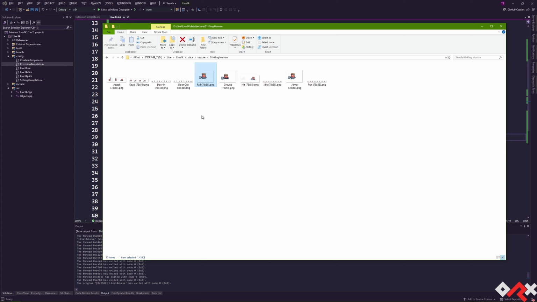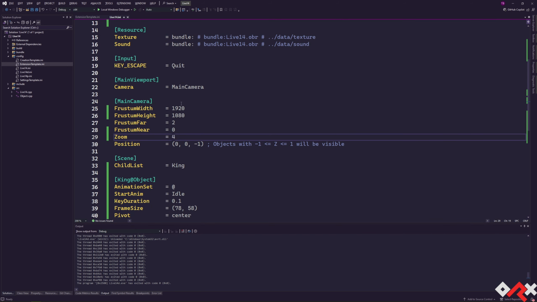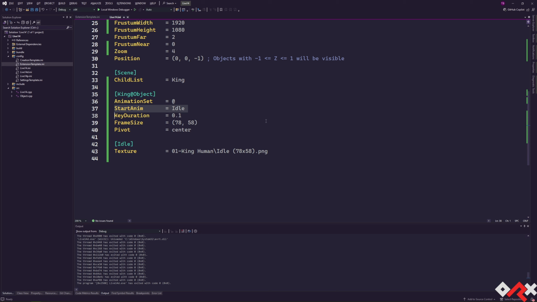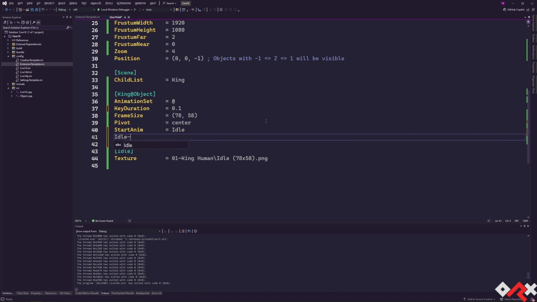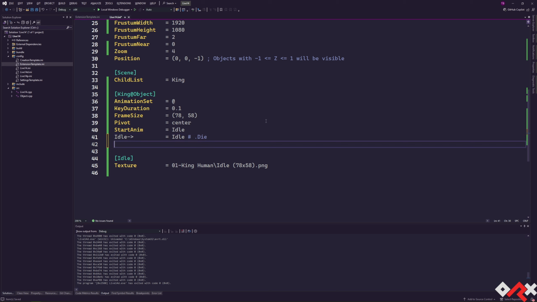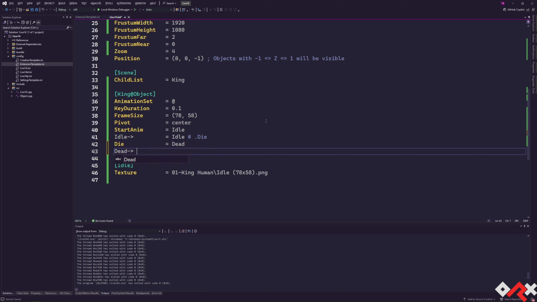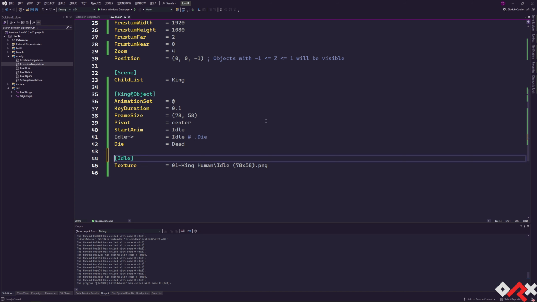testing our animations. So we're going to also have a death animation. So from idle, we can either loop on idle, or we can go directly to, let's call it die. And from die, once we're over with the die animation, we're going to loop on the dead animation because we don't want to keep playing that animation over and over. And dead is just going to loop on itself. It's going to be a single frame. So idle, we can loop on idle, and if we die, we just end up being dead.